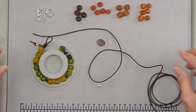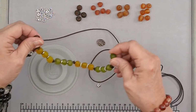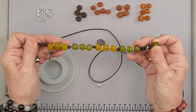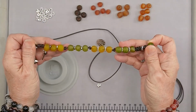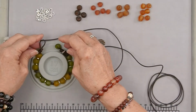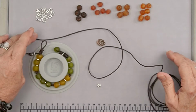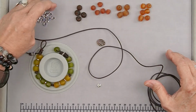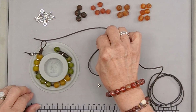Today I'm going to demonstrate how to make this little bracelet here. Jamie and Jason had just collected these beautiful beads when they went on their trip recently. So we've got these glass beads and we're just going to string them on leather, using some wide hole spacers and a little button here.